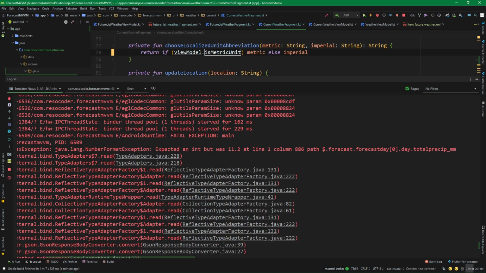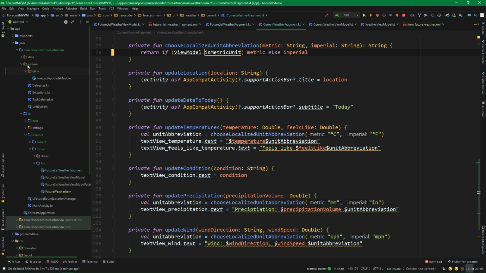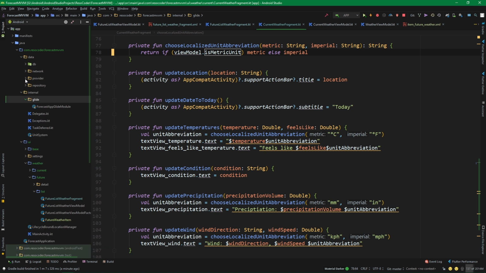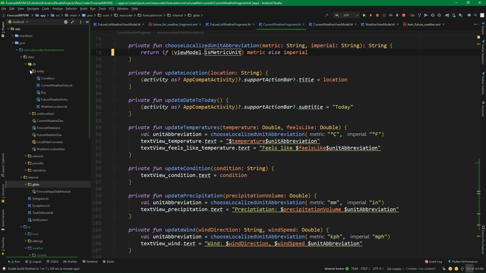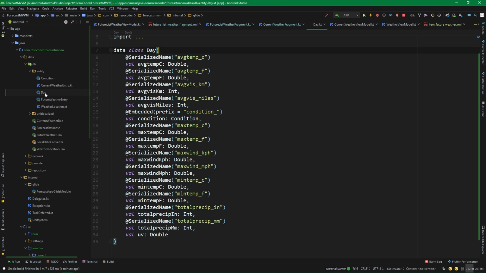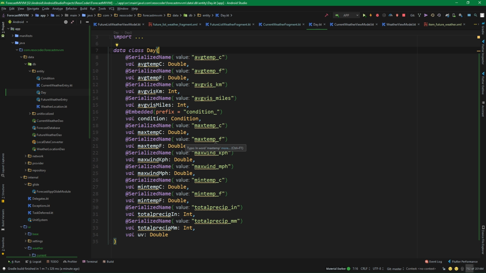Oh man, and we've again gotten another crash, and it's again because there are some mismatches between data types. So expected an integer, but it was 11.2, which is a double, or a float, at line 1, column something inside the total precipitation for the forecast day. So let's go to our data, then db entity, and we want to go over to the day, and here we again have ints where they should be doubles.